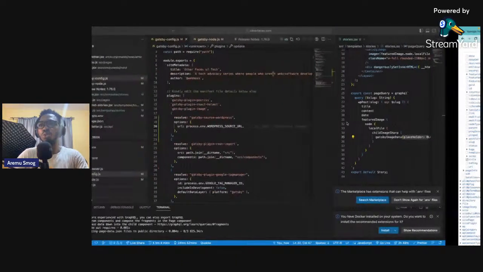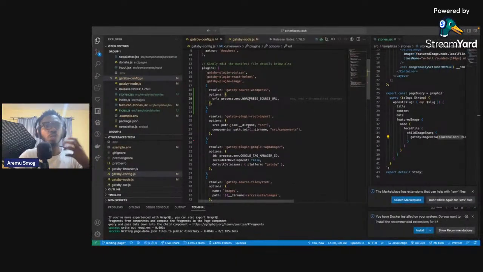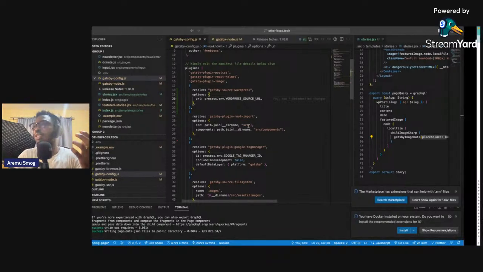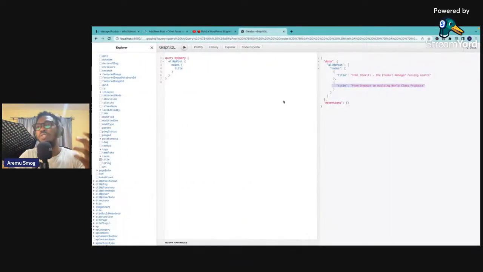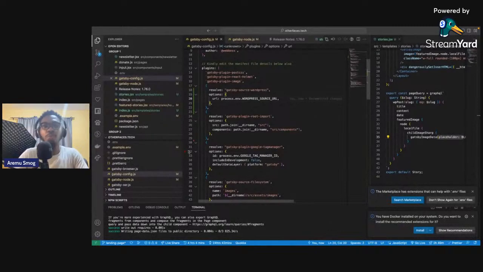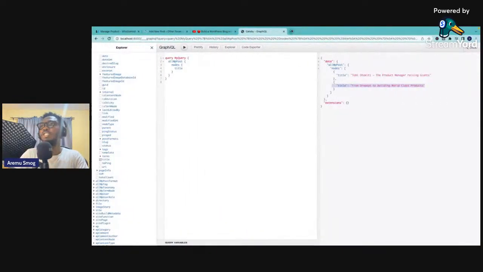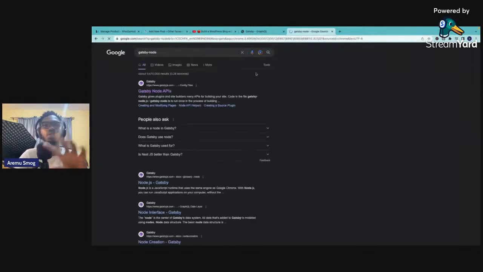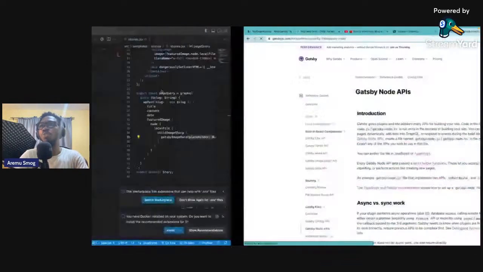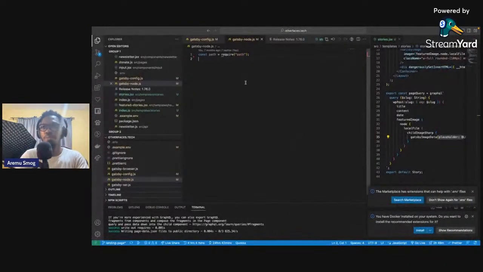The next thing we need to do right now is look for a way to create the pages for each of these articles or each of these stories, right? And that's why Gatsby is called a static site generator. To do that, we have to do it inside of Gatsby node. You can literally just search Gatsby node, and it's going to give you a boilerplate of the way this works, but I'm going to talk through it so that it makes more sense.